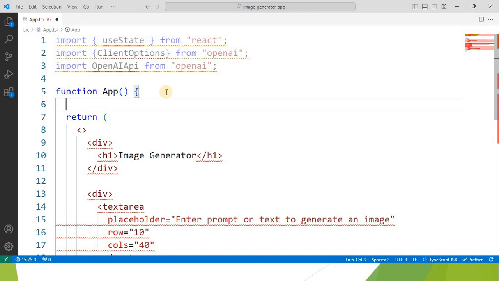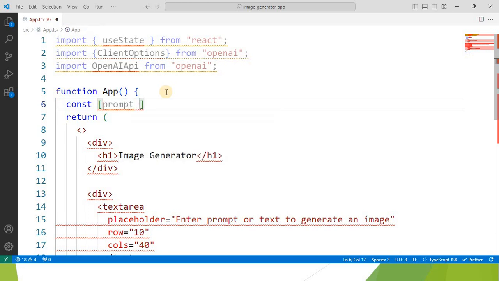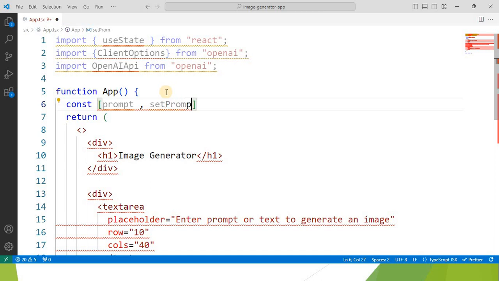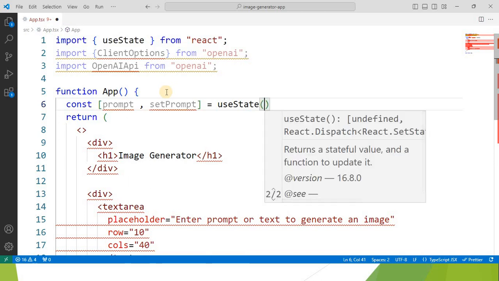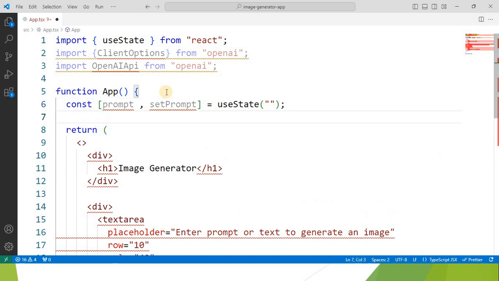Then inside it we will create some state variables. First we will create a state variable prompt equal to useState. We will set blank as a default value.